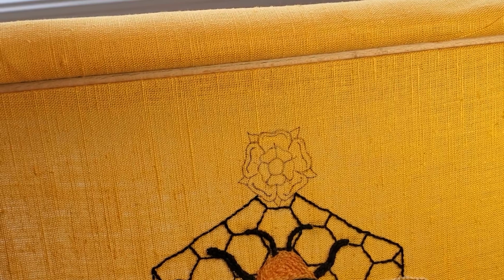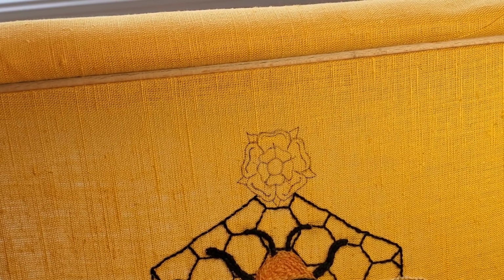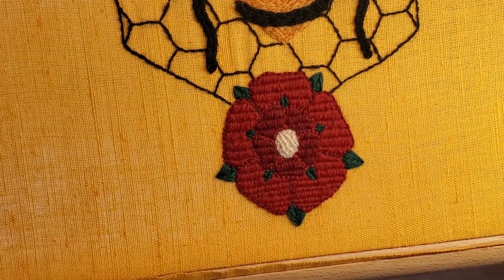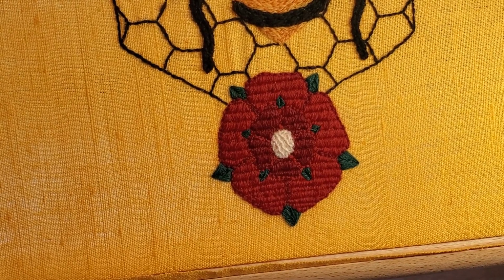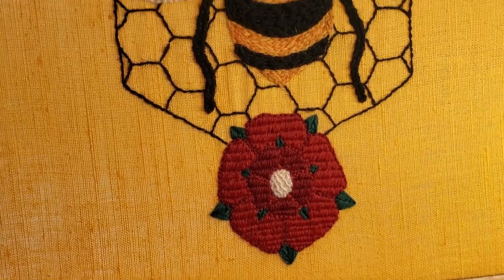All right, we are now ready to begin working on our tent stitch. To show you an example of what a finished item with the tent stitch is, here is a completed rose that I've done. All of the red parts are done in tent stitch in two different shades of red wool, and they're outlined with a running back stitch.